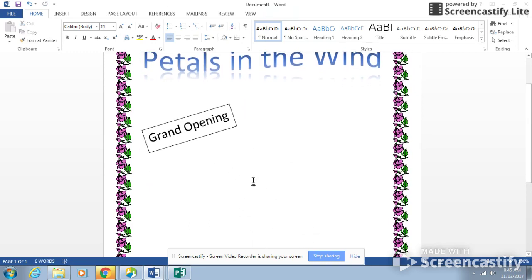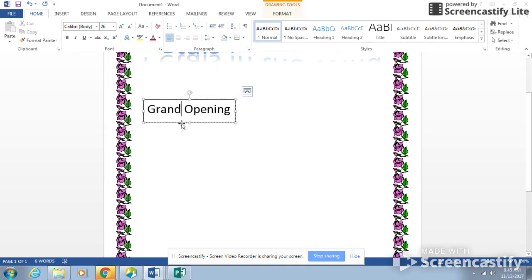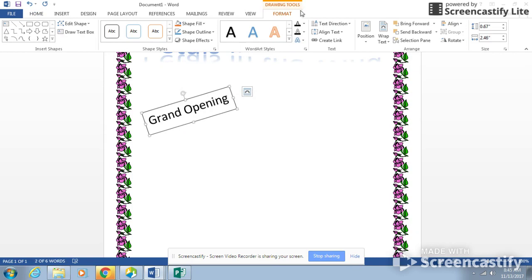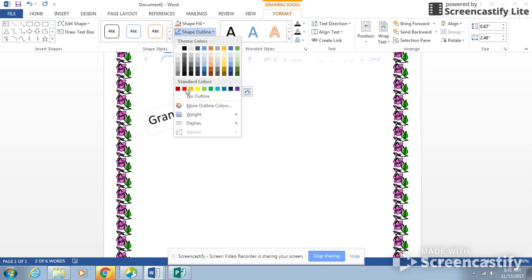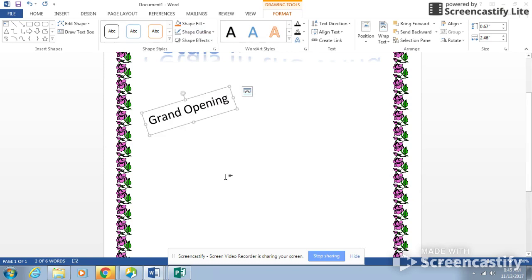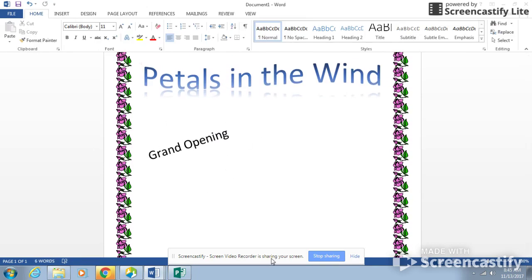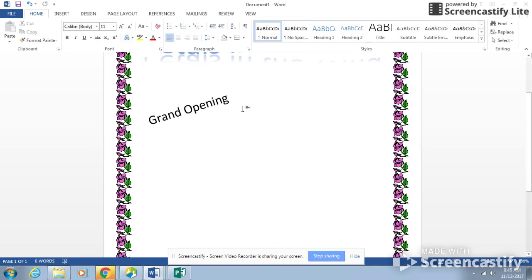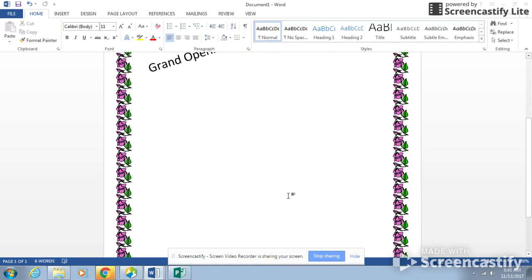I will take off the lines around my box by clicking on the Draw Tools format. Make sure you have it selected. Then I'm going to go to Shape Outline and click No Outline, and that is how I remove the outlines. So I'm going to have something that says Grand Opening.